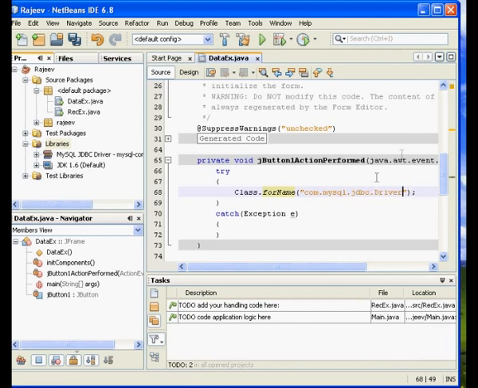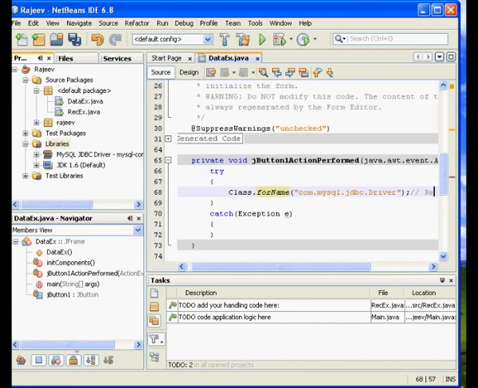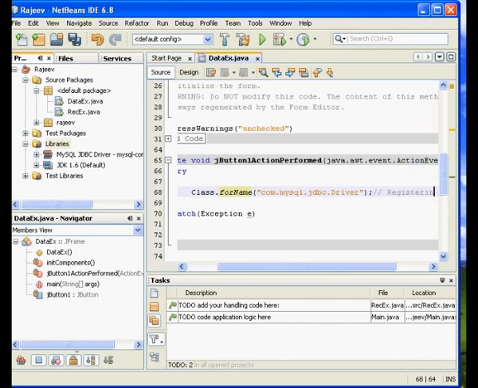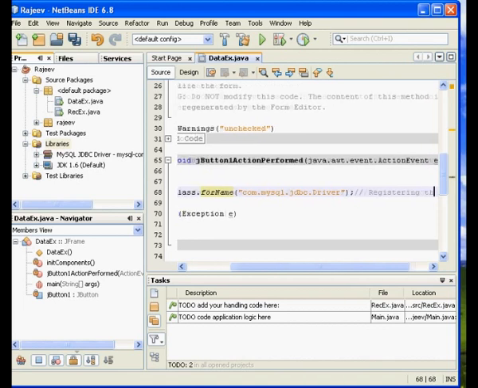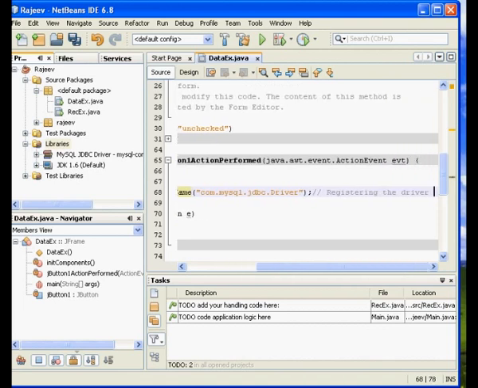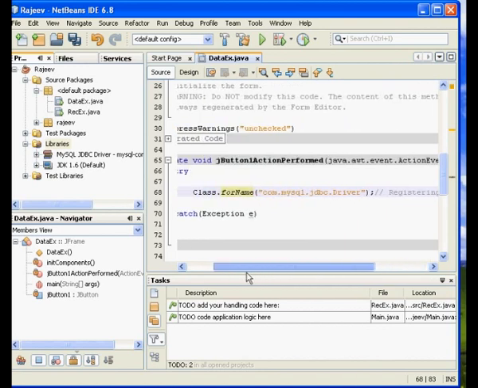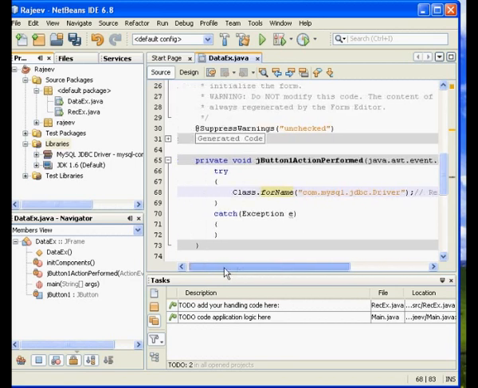This is case sensitive. So this is registering the driver. Right over here, I add a comment: registering the driver class, which is the JDBC driver. I have registered it using Class.forName. Next, what do I have to do?